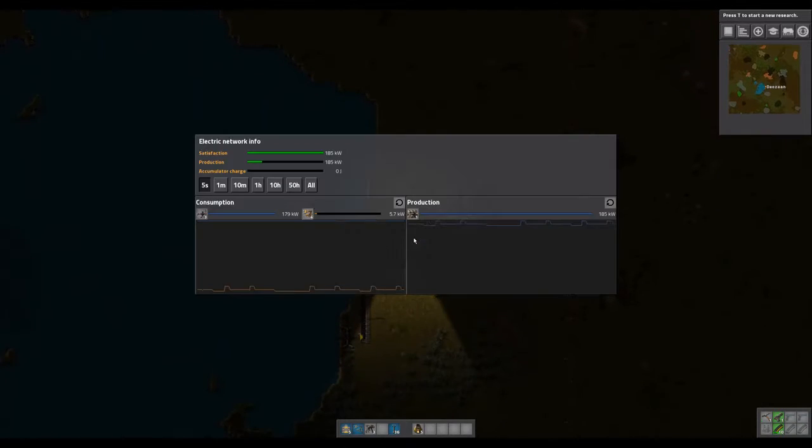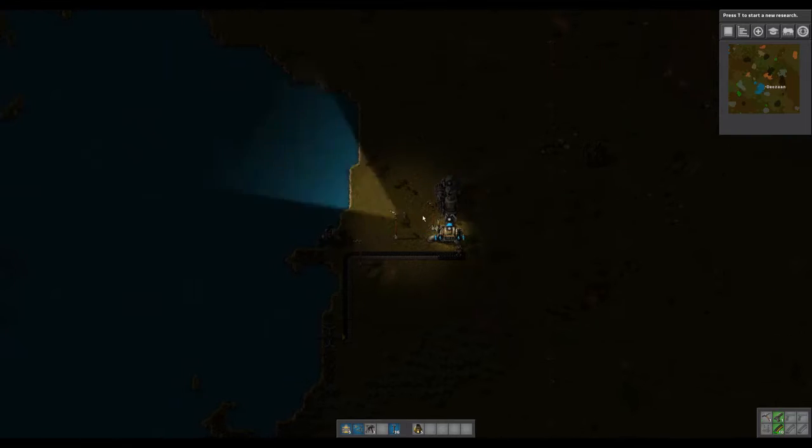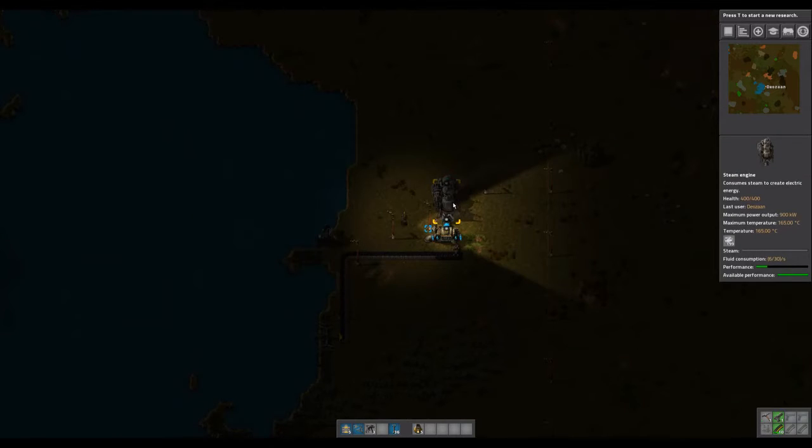How am I doing on power? I don't have much. So this thing can create 900 kilowatts. And according to this chart, I'm at full satisfaction, so everything that needs power has as much as it needs. And I'm at about, I'd say, 15 to 20% of my capacity. So I can basically power 5 times as much stuff with this one steam engine.